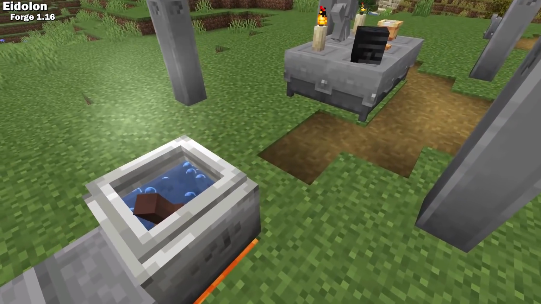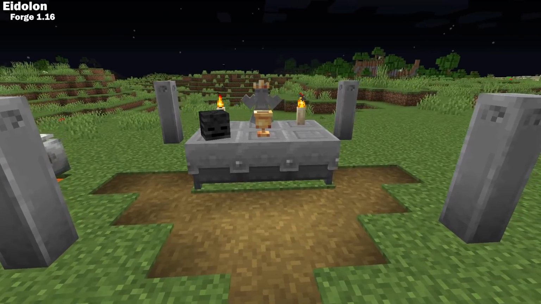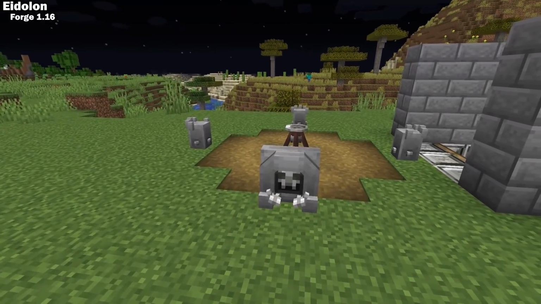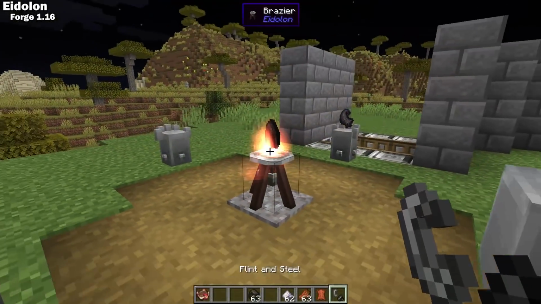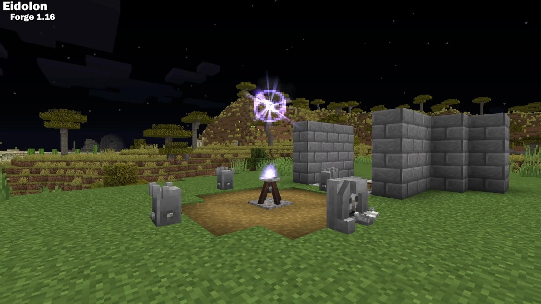And the number 17 spot in this video goes to Eidolon. It's a magic mod that takes a darker approach. It has aspects of alchemy, thurgy, necromancy, and soul manipulation. With this mod, you can play as a dark mage performing rituals and communing with dark gods. It's well documented with the in-game guide, and it is jam-packed full of fun spells, curios, weapons, tools, armor, and mobs.